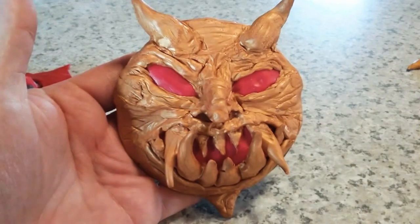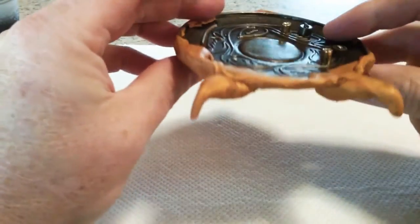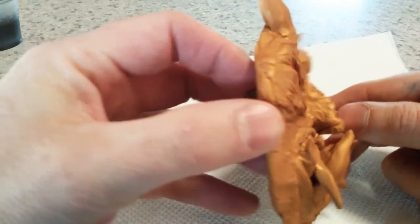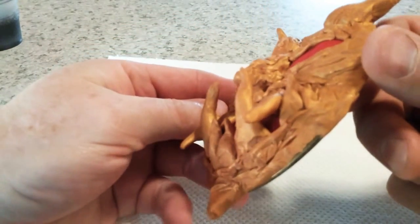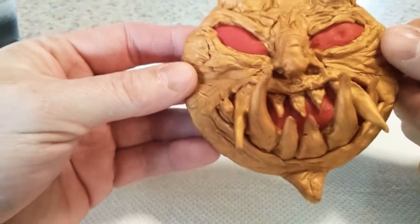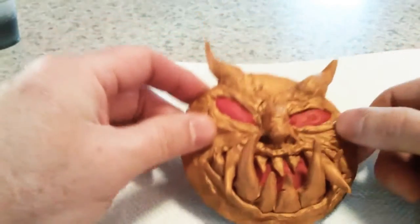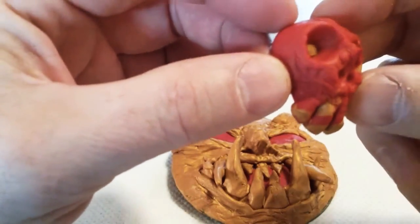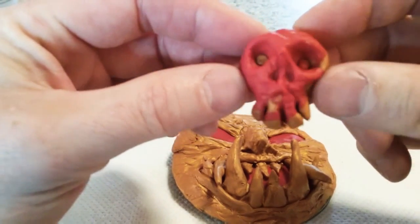Let's bake him — throw him in the oven and come back in half an hour. We're back. Got Damien out of the oven — his belt buckle turned out pretty good, got a really nice side profile. Baked him for a little less than an hour because I hate waiting. We're going to do a real quick speed paint on him, put him on the belt buckle, and he'll be done. With a little leftover clay, I'll mold this little bitty guy and maybe do something with him down the road.